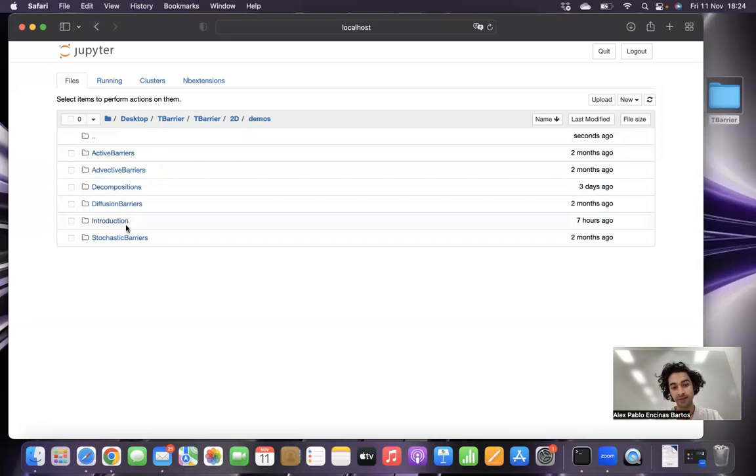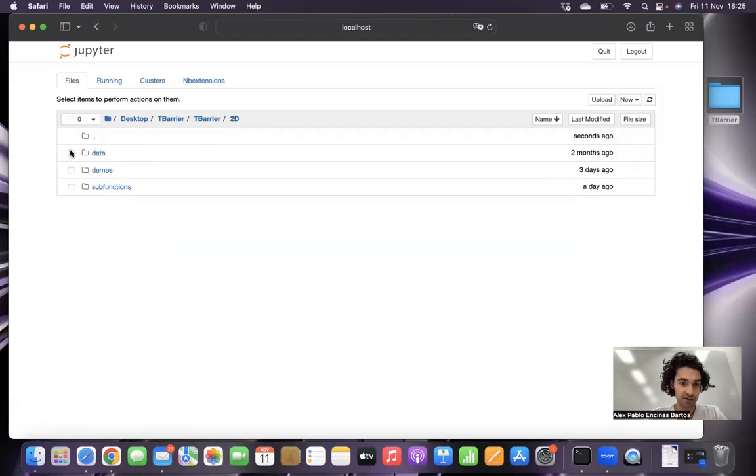So eventually, what we'll be dealing with in the next video is we will take a look at this introduction folder, and we will start running the computations. So we will start then computing the velocity, computing trajectories, and computing gradient of the flow map, for example. So we'll start doing these very simple computations so that you get a feeling of how to use these functions also for your own research. Of course, you can then start making adaptations to these functions once you have an intuition about how they work.